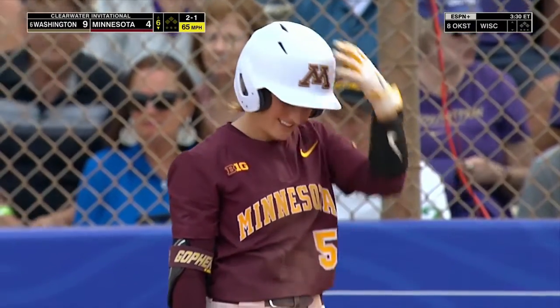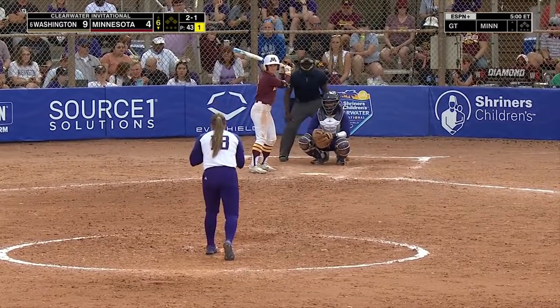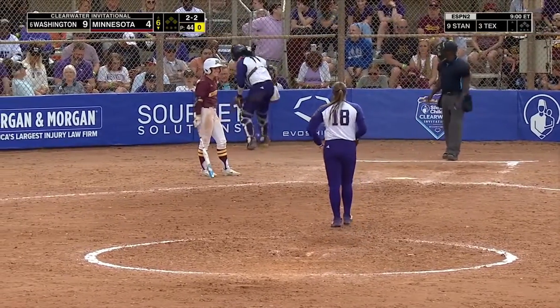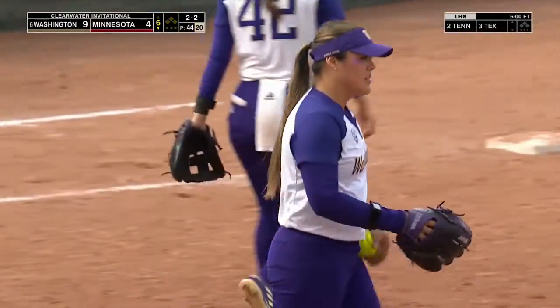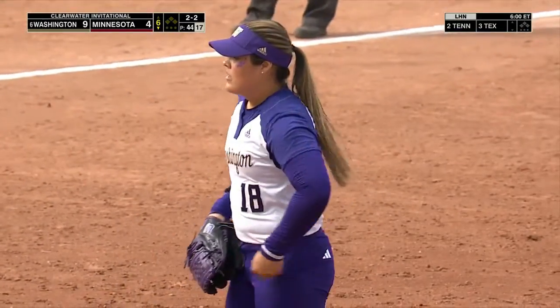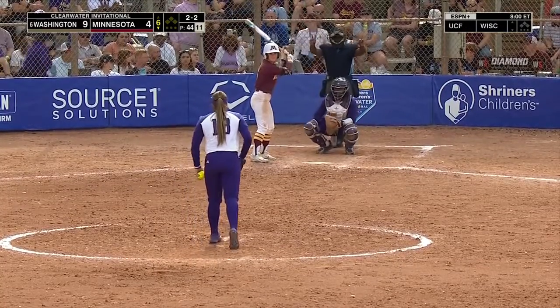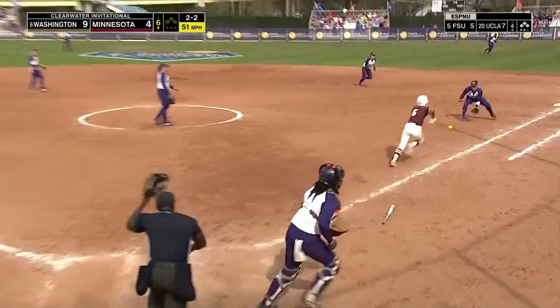Well, and you also look at the way that the defenses are playing. It's almost as though they're not comfortable yet back behind their pitchers. A lot of offense. Yes, the ball is getting hit hard, but we're seeing some miscues defensively that may be getting recorded as hits. And I'm just going to say I'm a little jealous that I'm not playing now with this kind of scoring, because I think how many more hits would you have had? Some of these should be errors, in my opinion. And I'm not going to say who's doing it or why. But when it comes to the offenses, are they inflated because defenses just aren't ready to back them up yet? Have they not had enough time on the dirt back behind their pitcher?